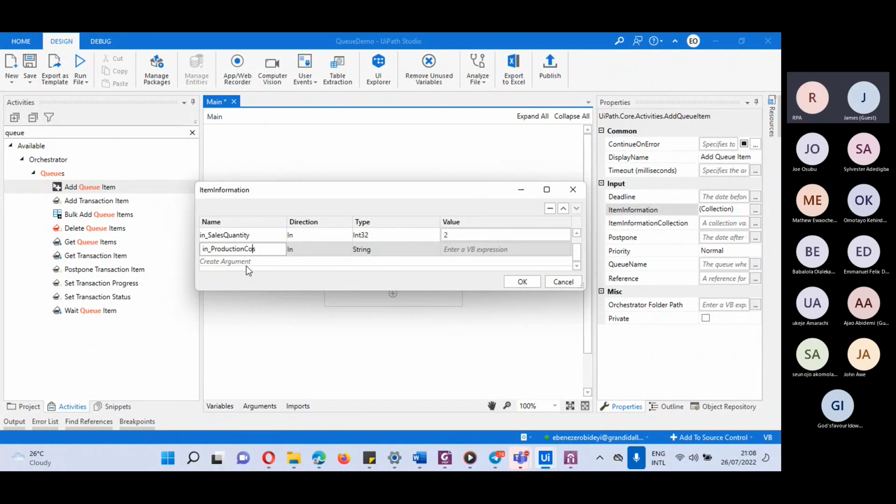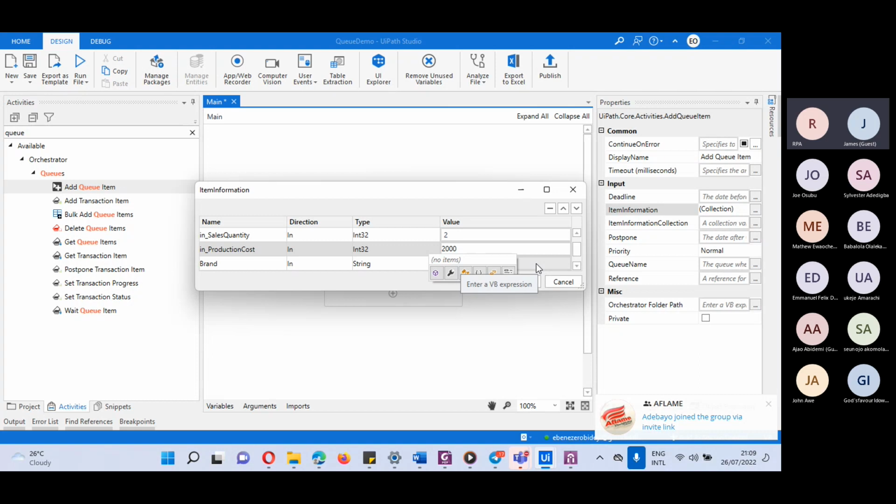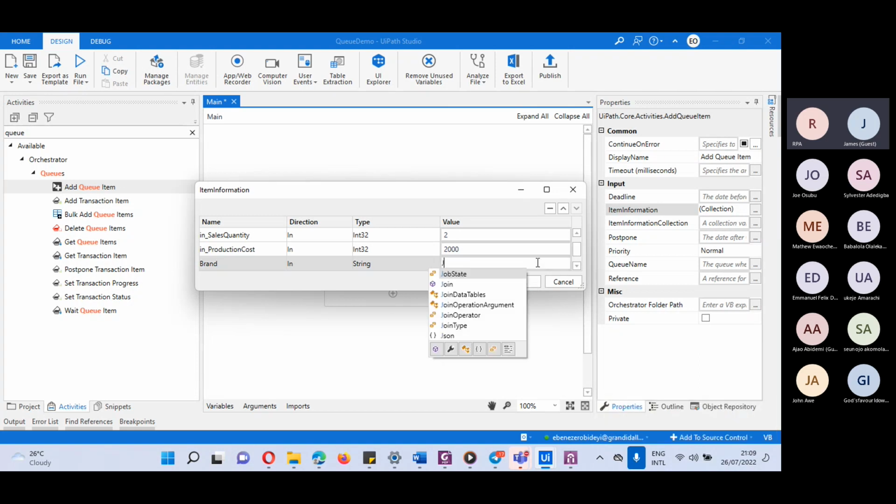Production cost in, okay, and then here call it product itself or brand, or so, a string. Okay, you can just leave it this way, and if you like, call it production cost 2,000. You want to make a lot of profits. Here, call it juice.